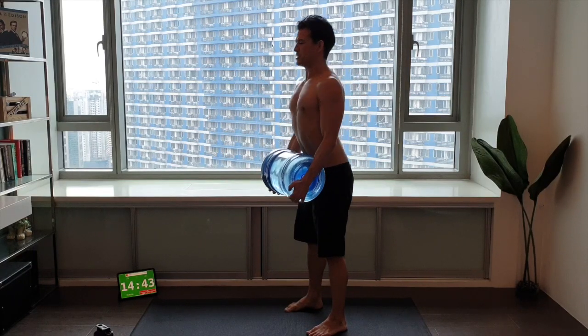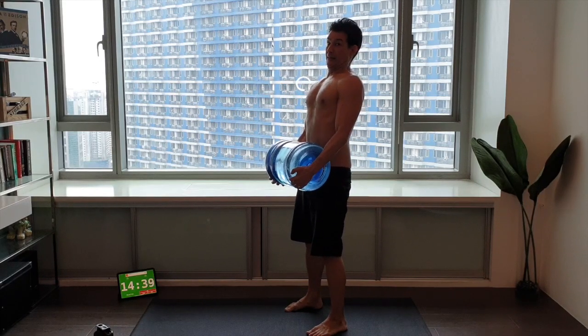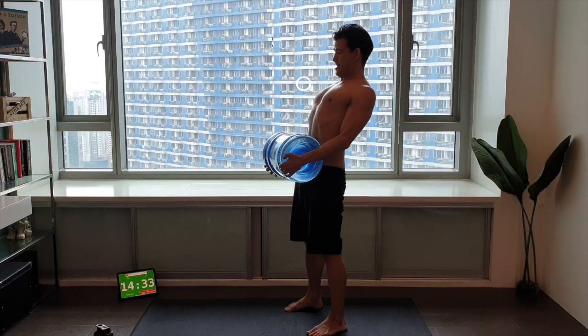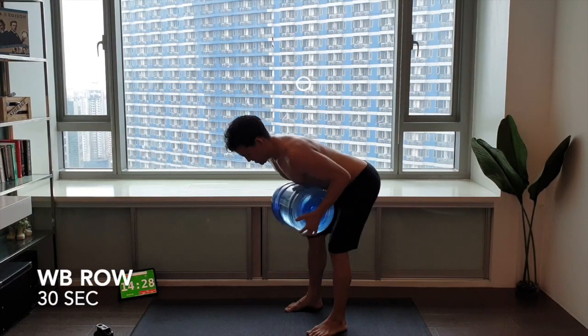Good posture, chest up high. Give yourself a double chin. Not a good picture, but it really works to pull your head back and strengthen your neck muscles. 5 seconds, two. Now we stay here and we row, all right?